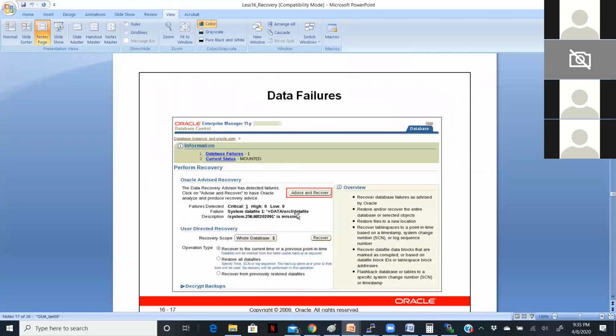You have seen this page before, right? When we open that page, it says you are in the mounted state. Note that we log in as what? Log in as this because this was a critical part. And when it says advise and recover, we selected the database here. But before we put in as this, we will put in our OS username and password. We're dealing with the data file. Look at here, if you're dealing with the whole database. So we selected here one of the data files, we said advise and recover.